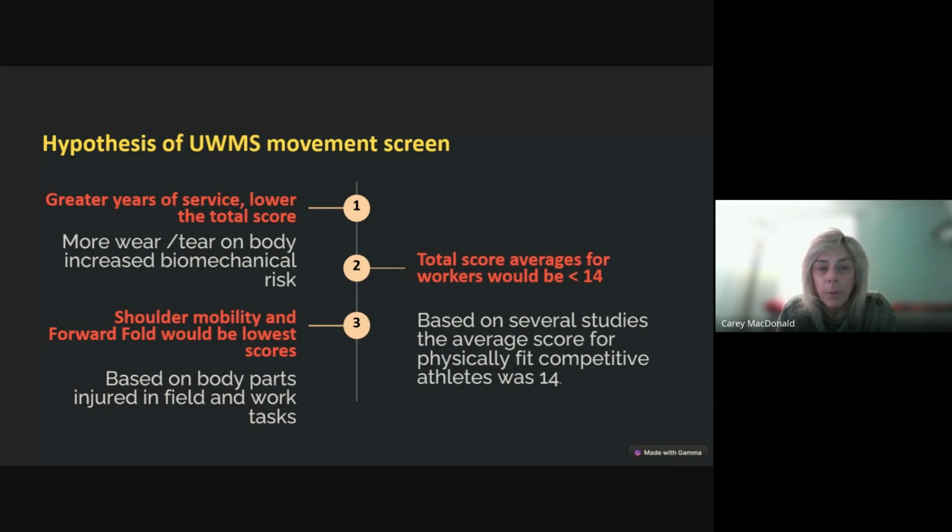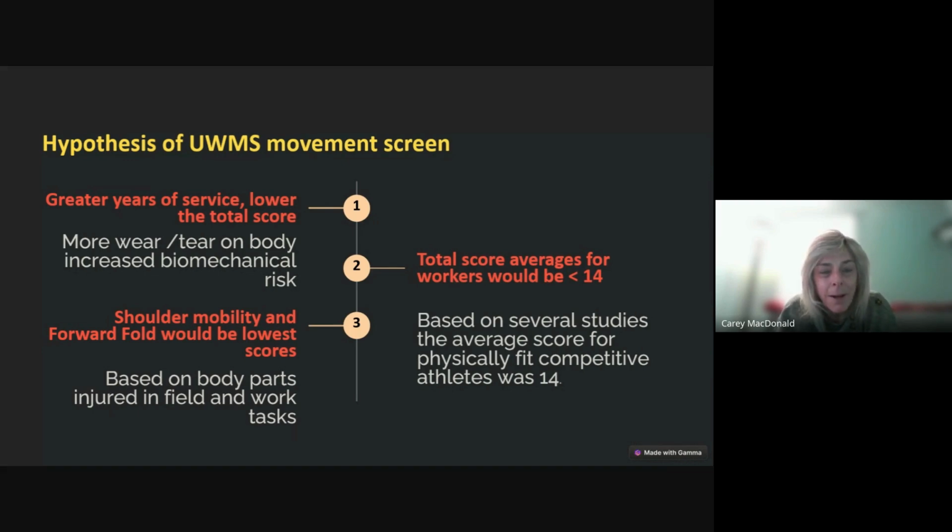What I will mention quickly is we went by years of service rather than age, because we considered asking age a little bit intrusive, since people may not want to tell us how old they were. That didn't play out as well as we thought it would.